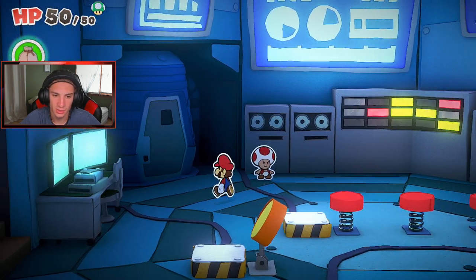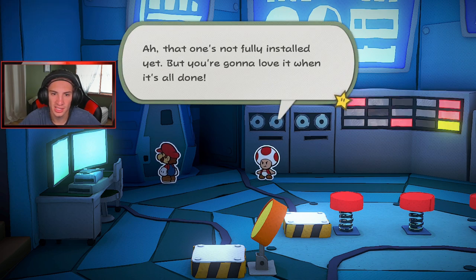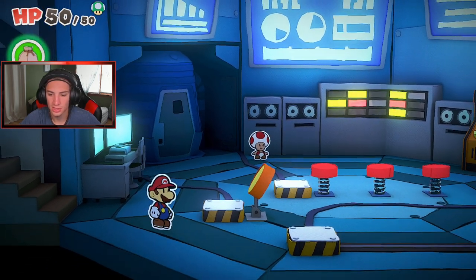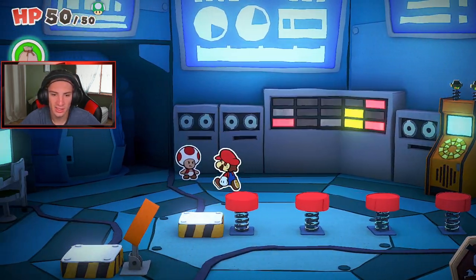Let's go over here. Check out the store right here. Oh, I can check this. That one's not fully installed yet, but you're going to love it when it's all done. The VR boss battle machine. Come talk to you afterwards. So can I not upgrade anything? I want to upgrade my attacks and all that. I'll talk to him one more time.